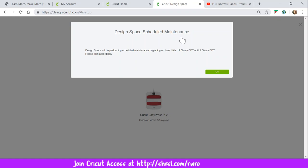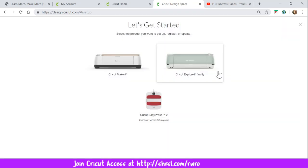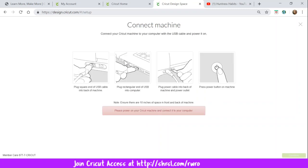So... I am sure I didn't hook up the last one that way. Oh, you know why I didn't hook up? You know why? Guys, I gotta lift the lid and I gotta turn the machine on. I don't have to hook up that cord.